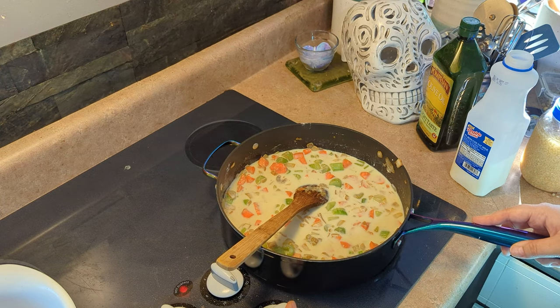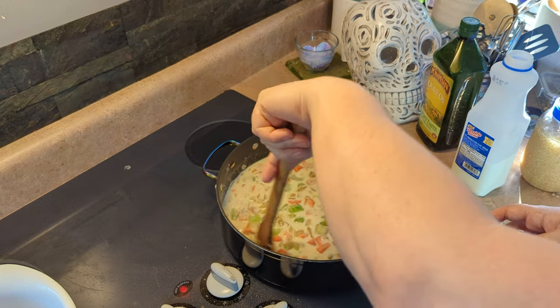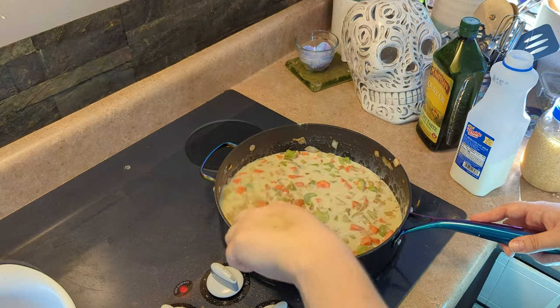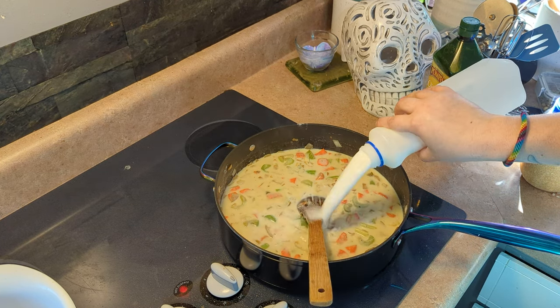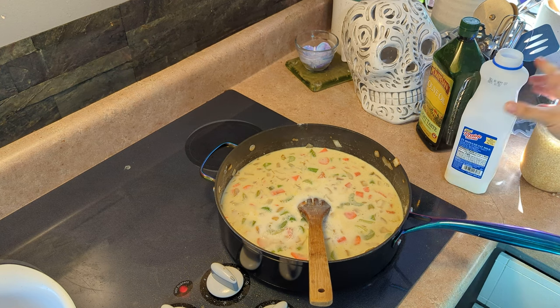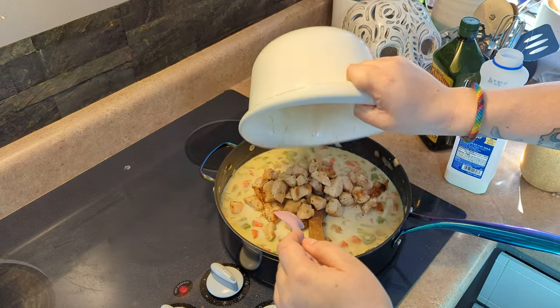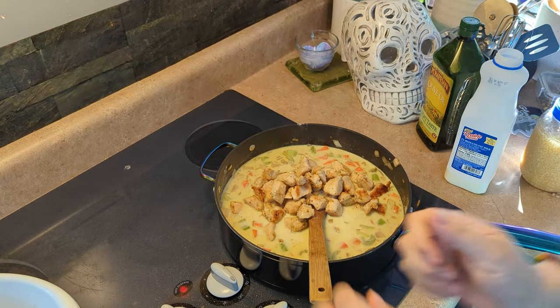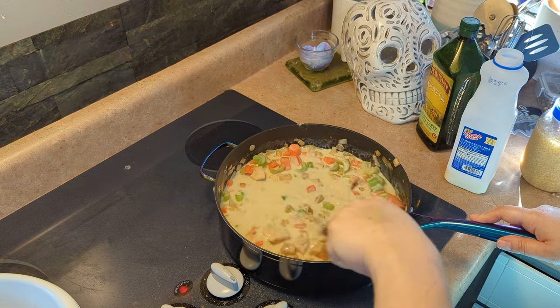Okay, we're gonna turn it up just a bit. It's about a medium with a little nudge towards high. I think I'm gonna put the rest of this in there. Most of the rest. I'm gonna chug that last little bit. And get our chicken popped in there. And we're gonna keep stirring. Right now it is very liquidy.